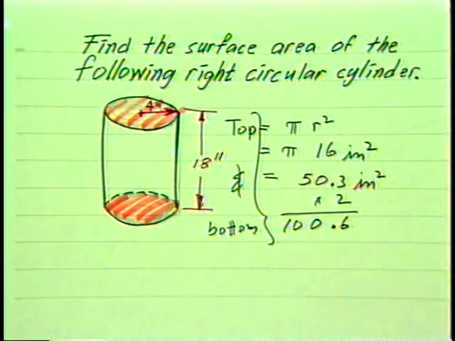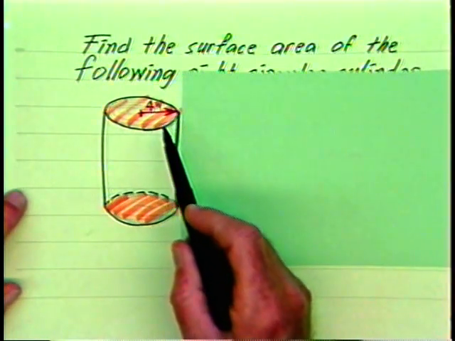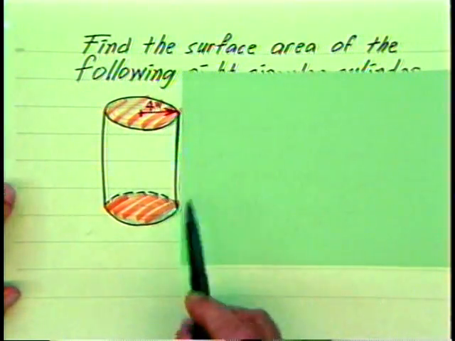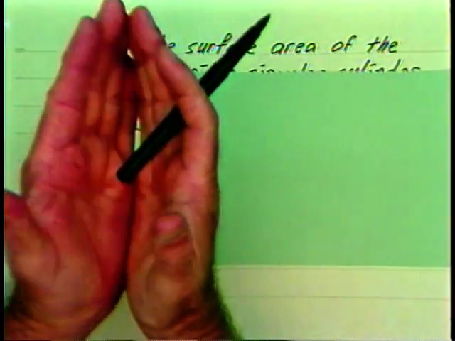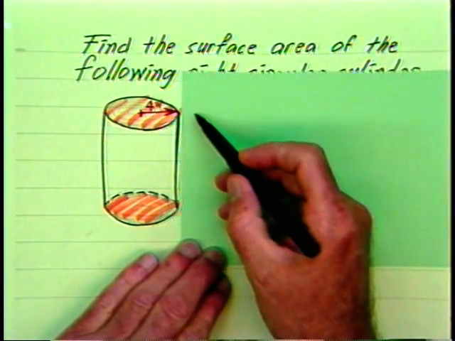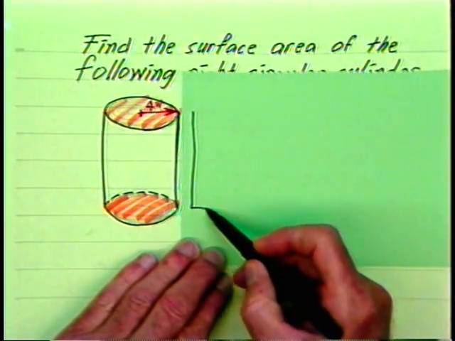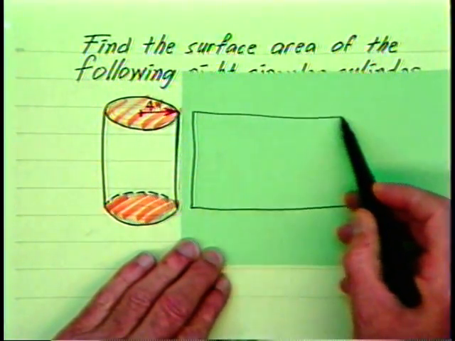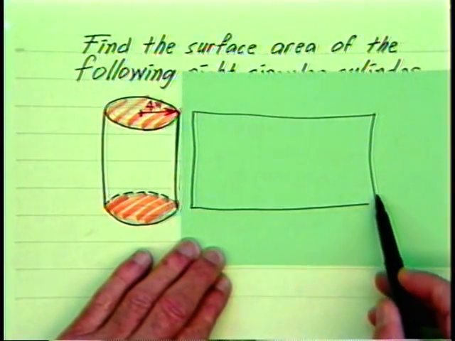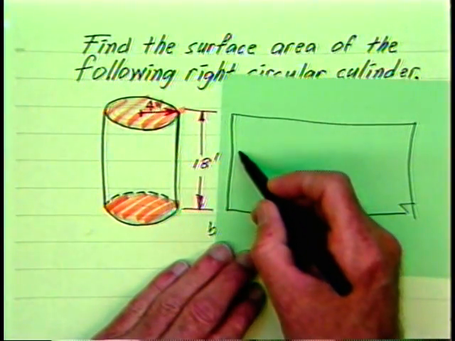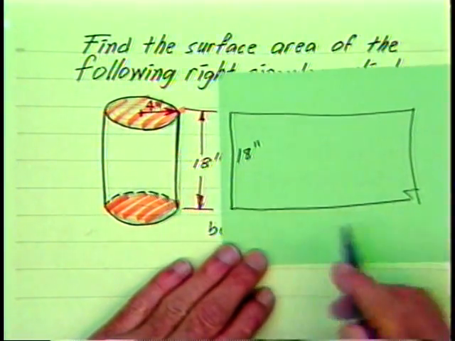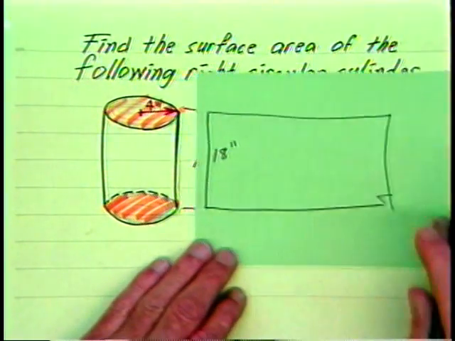At first that seems like that might be a bit tricky, but it really isn't if you begin to think about it in the right way. Consider this, if I were to cut the side of this and then take that paper wrapped around this box, if we want to think of it that way, and unwrap it, what you would have is a sheet of paper that is essentially a rectangle. It's just that it's wrapped around the box. And furthermore, it's 18 inches wide here, which is the height here.